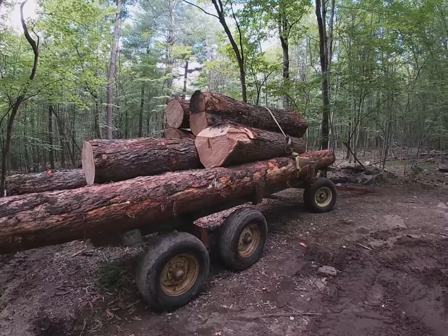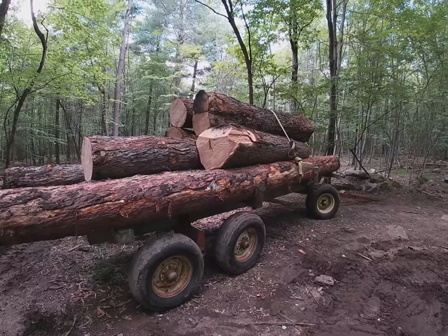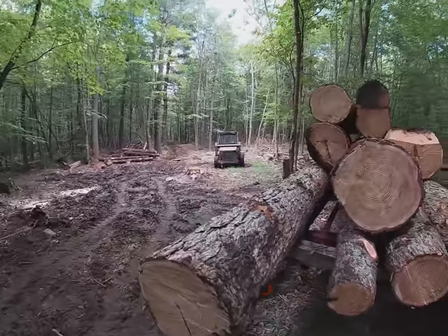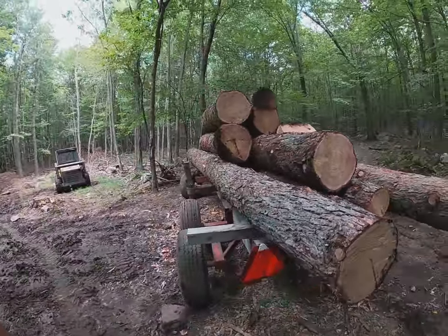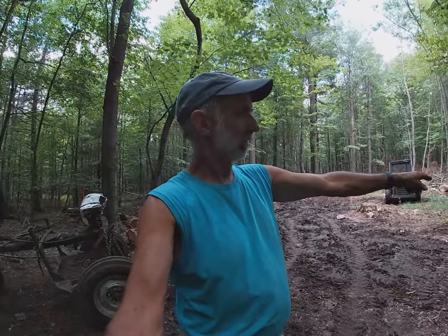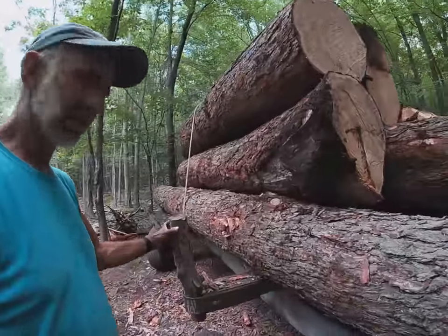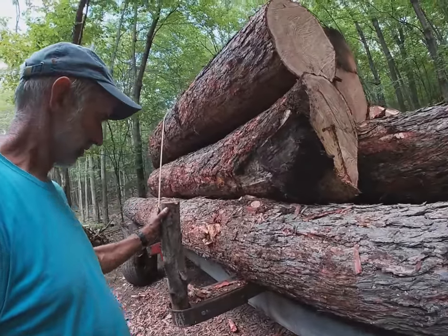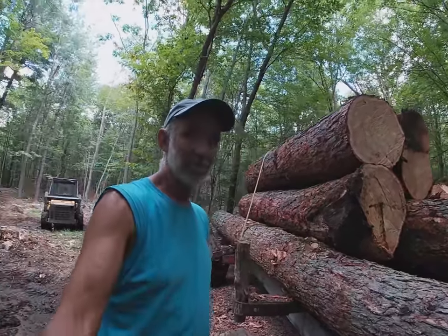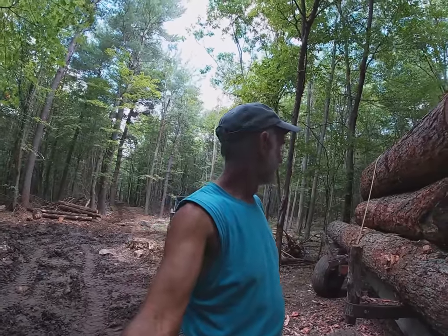I should have done it a little bit different. I could have and should have doubled up those 8s. I wouldn't have had to go quite so high, and I could have put a little bit more on. The problem I'm having when I'm taking logs up to the Amish, or even when I'm just taking up to my landing and dumping them, is these stakes. I can't roll the logs off very good, so I need to be able to remove these stakes. And if these logs are tight against these stakes, then I can't remove them, and so it's very, very difficult to unload. Because of that, I can't get so much on.